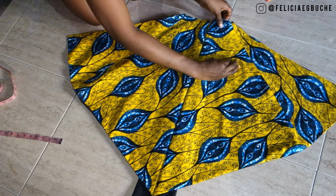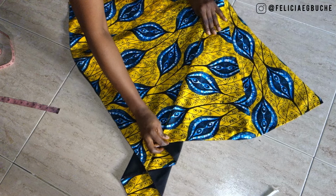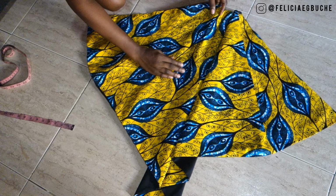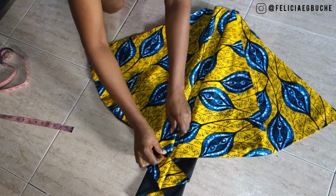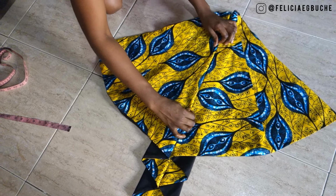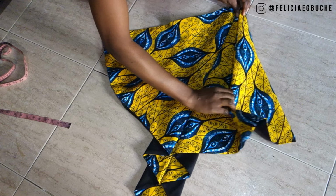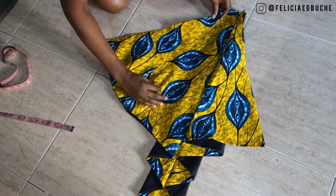Once I'm done with this first pleat, I'm going to take another pleat again and still bring it to the point like this. Do the same thing on the other end. So I'm making sure that it's aligning also on that end with the other side. And then I'll take it again 1 more inch in. And do the same thing on this other side.